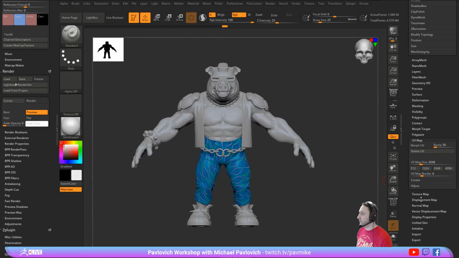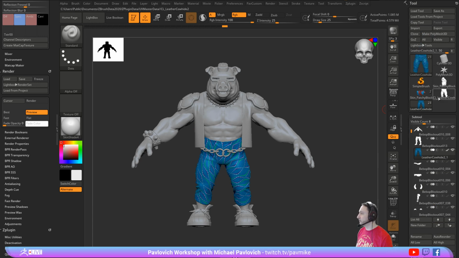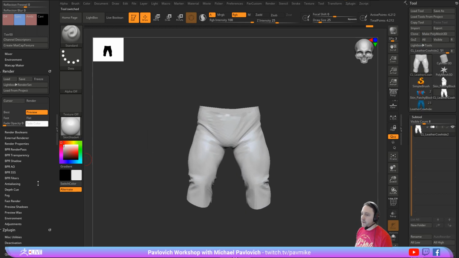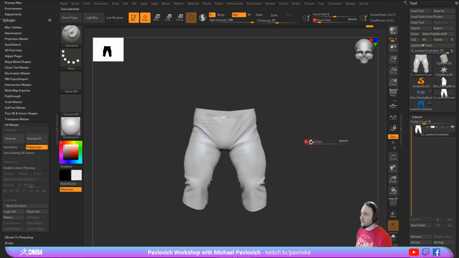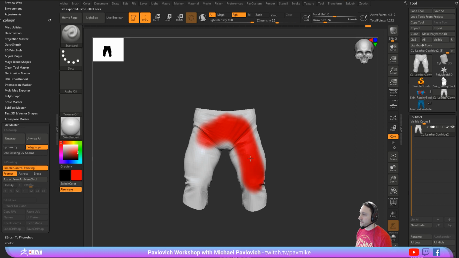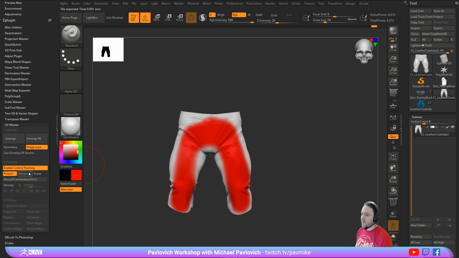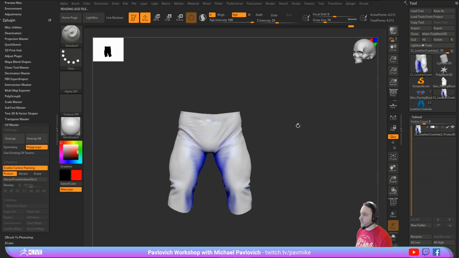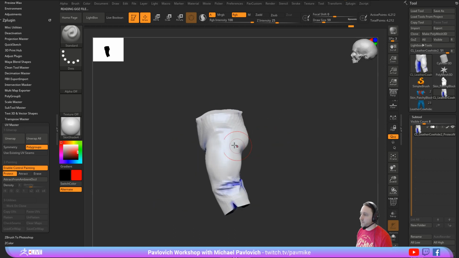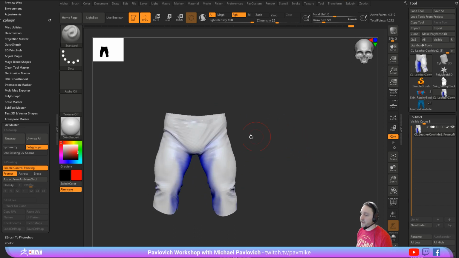Now, of course, when you go in here and you're doing your UV stuff, for example, if we go back to that clone we were working on and we did our ZPlugin UV Master, you can enable control painting. It's like, okay, I want to really protect any front seams, areas like this, and then I want to really attract them. You can attract from ambient occlusion, or you can just paint it in manually. And then you can also change your density in here. You see, I want this to be a lot more detailed on my UVs and a lot less detailed over here.